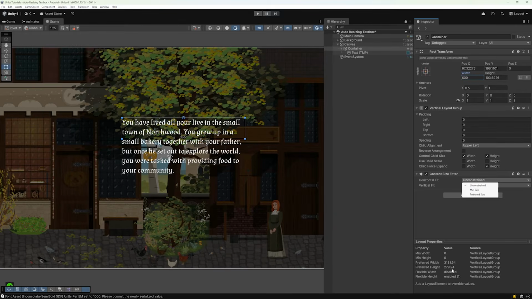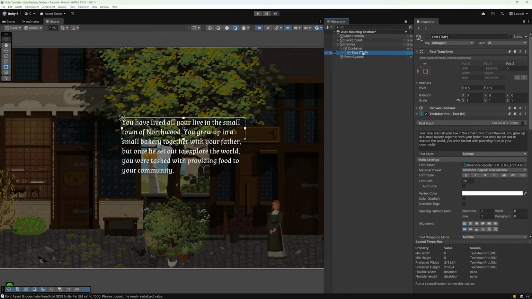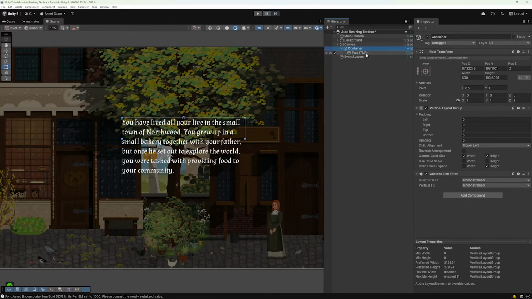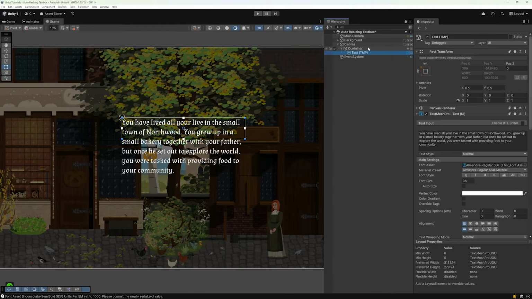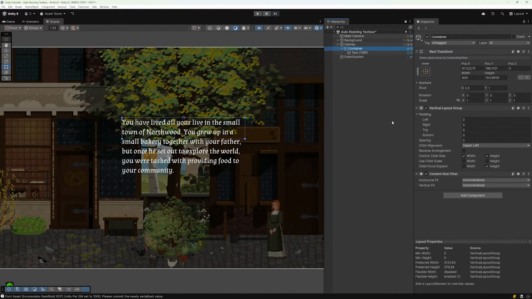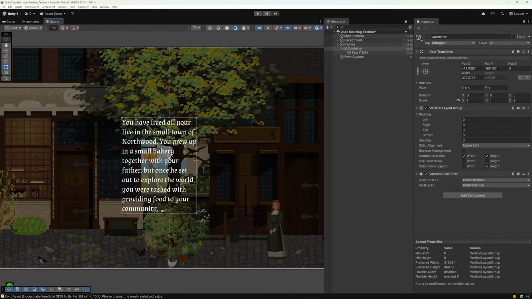All of them are derived from the info the Text Mesh Pro component told the layout group about. You can check that by clicking on the Text Mesh Pro child element. Let's keep the horizontal fit to unconstrained because we really don't need all this text to be just in one line, but instead let's set the preferred value. The value is being grayed out, but this time the rect transform is being set to the height the text box needs. If you change its width, it resizes itself in accordance to its contents.